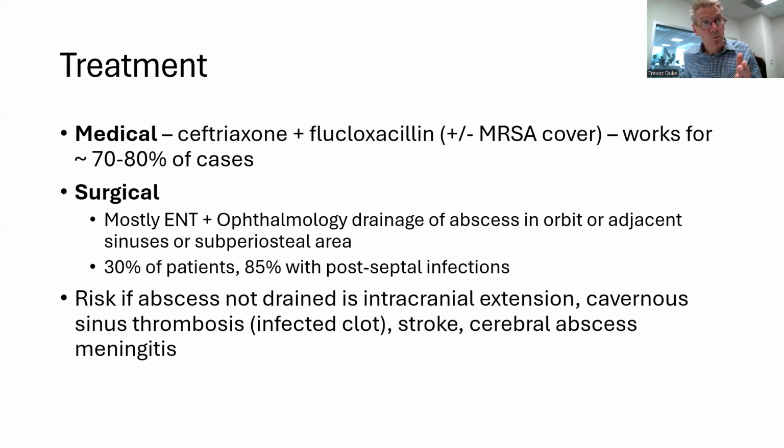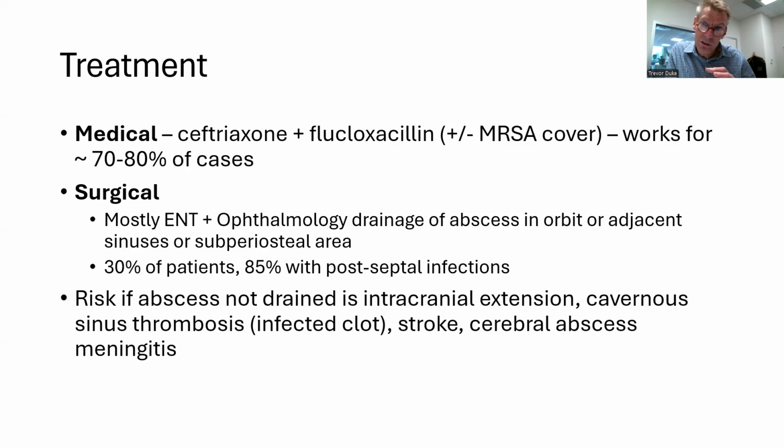And I tried to explain the origin of orbital infection, because you notice that the origin of the orbital infection is mostly from the sinuses. And that's why it's good to involve the ENT surgeons, because if they need drainage of an abscess within the orbit, then oftentimes what they need is drainage of an ethmoid sinus abscess. And if you drain the sinuses, then oftentimes the infection that's spreading to the orbit can resolve.